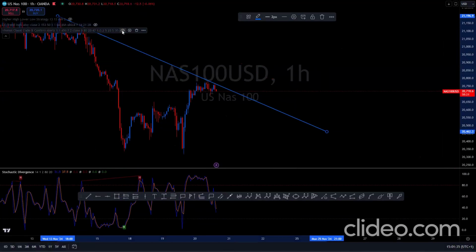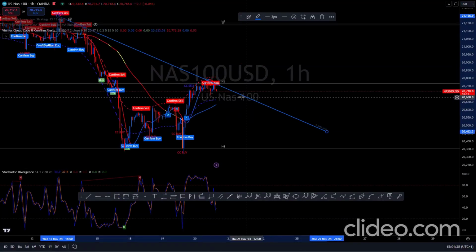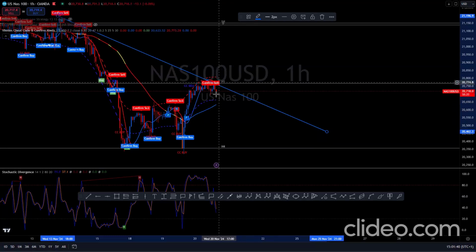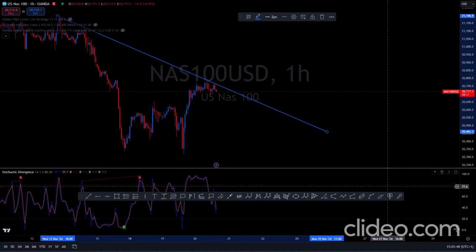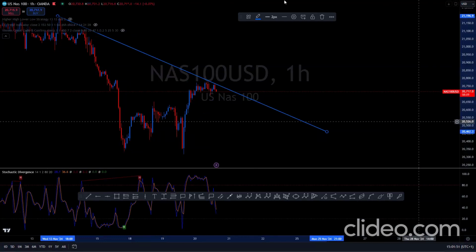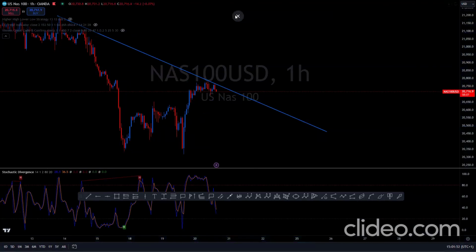So then when we turn on the cheap code indicator, we can see that we currently don't have a cheap code buy or sell at current price, and it's not sticking out on any Bollinger Band. So that's fine. But now what we're going to do is move over to our smaller time frame, which is the 15-minute.